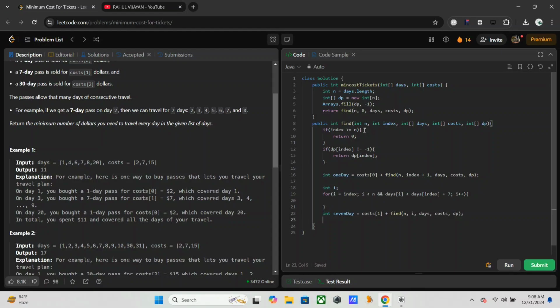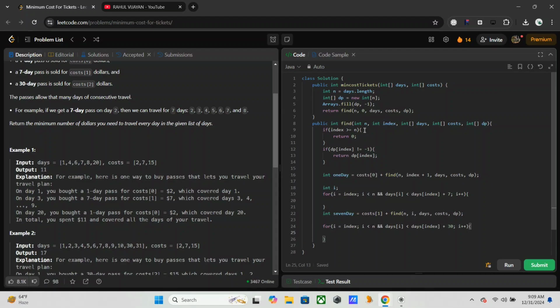Then we will do the 30-day, same like this. i equal to index, i less than n and days of i, index, sorry, i plus plus.